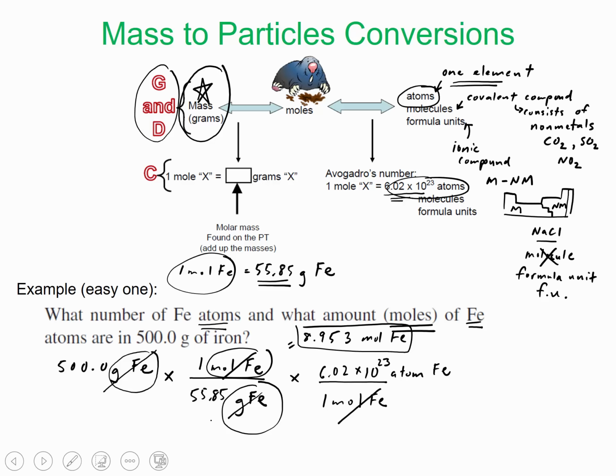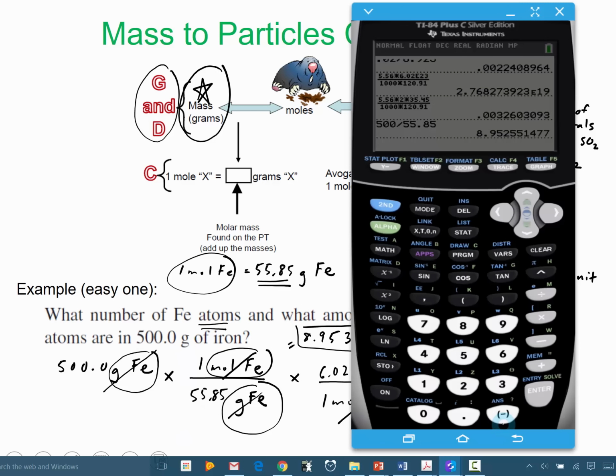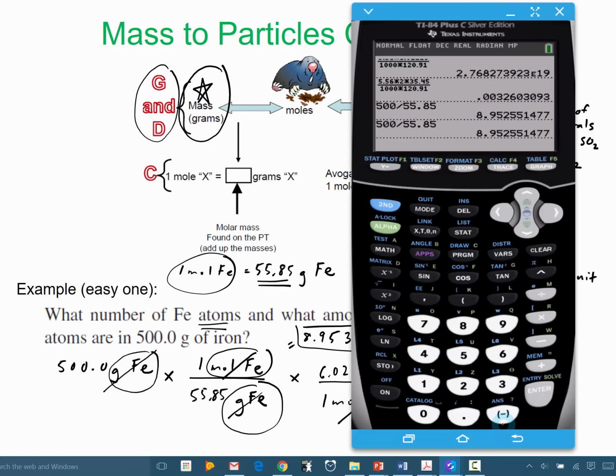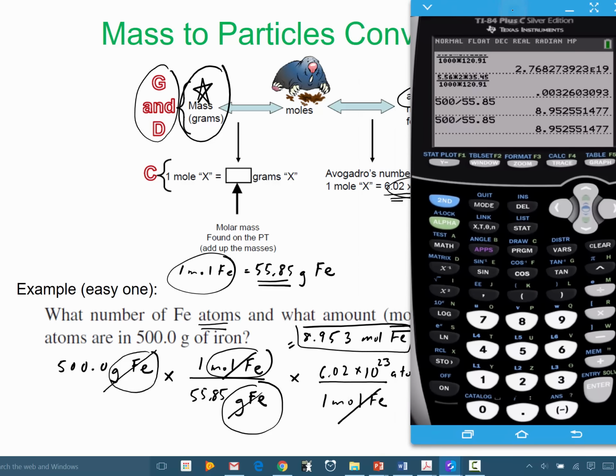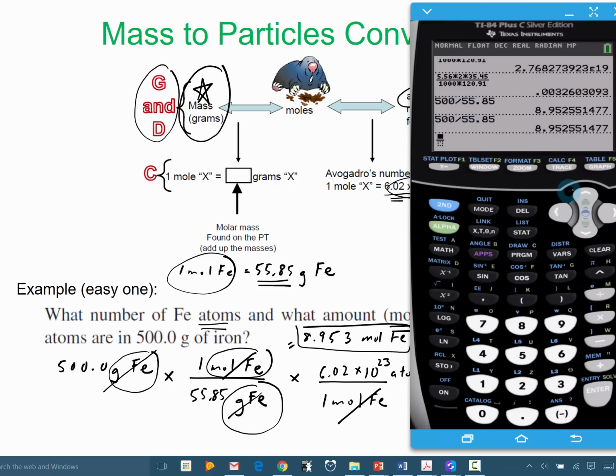On my calculator, I still have the mole number. So now what I need to do is times that, or I could just show you how you can enter this all at once. I like using this button here, and then this button. I like using this fraction form. If I hit alpha and then this to get to F1, and then I select this one, this gives me the fraction form.